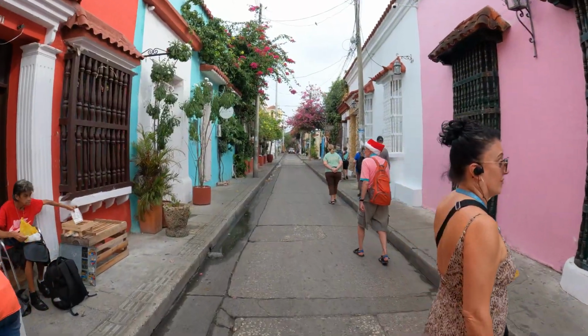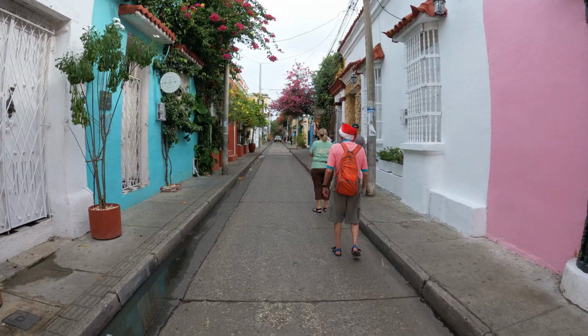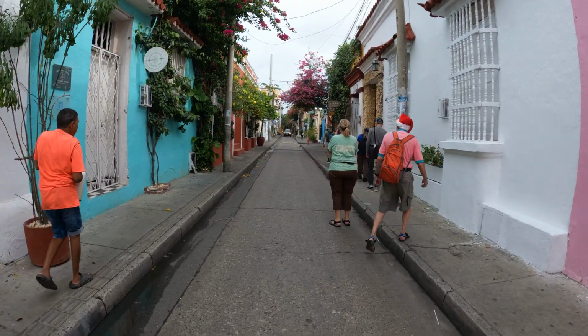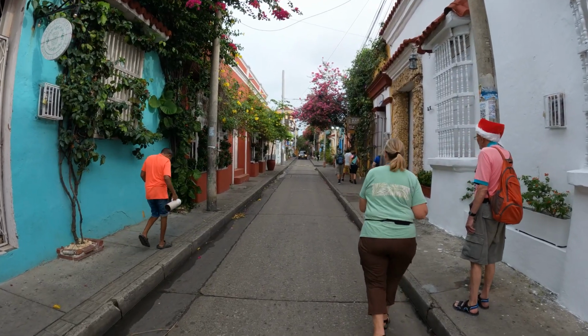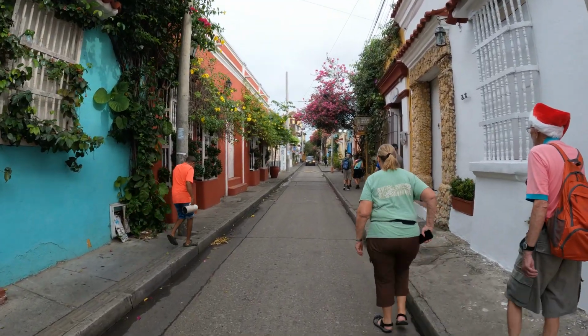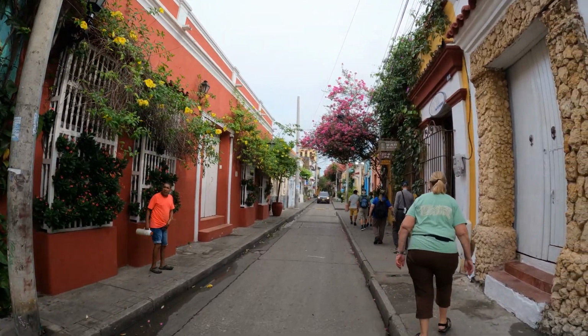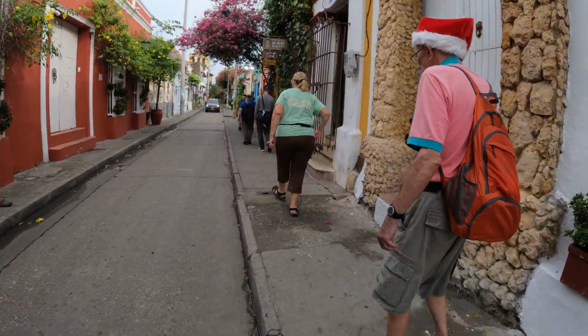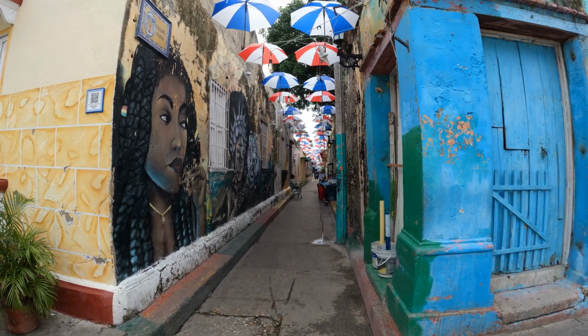We're just walking down the street here, doing a little walkabout in town. Christmas Day, 0900 in the morning here. Car coming down. So everybody's got little flowers out here and everything. I better get back on the sidewalk here now. We're going to walk down the street here, a very narrow street.